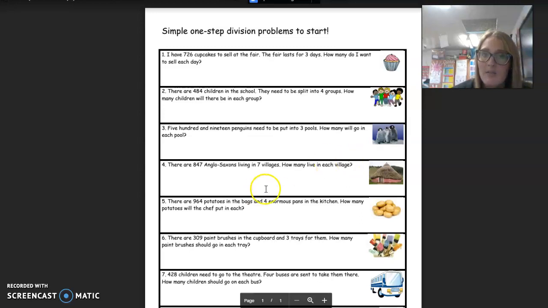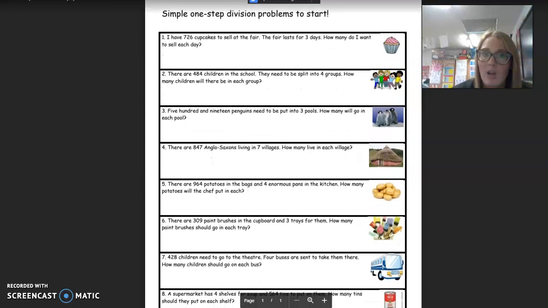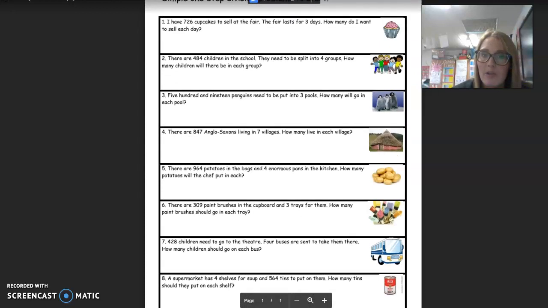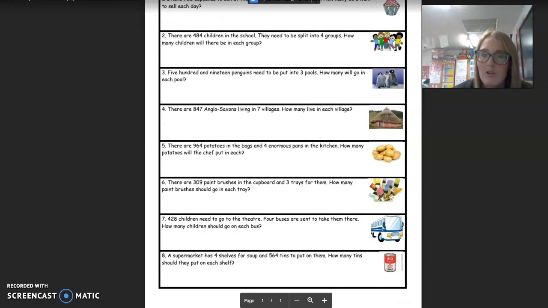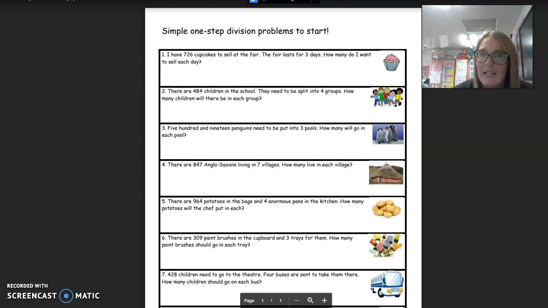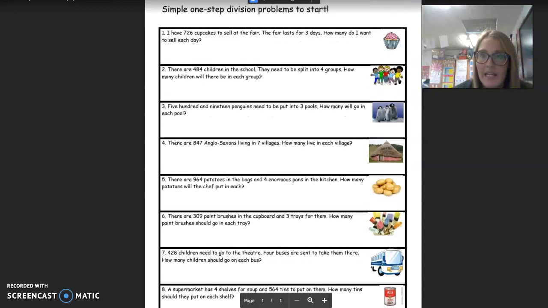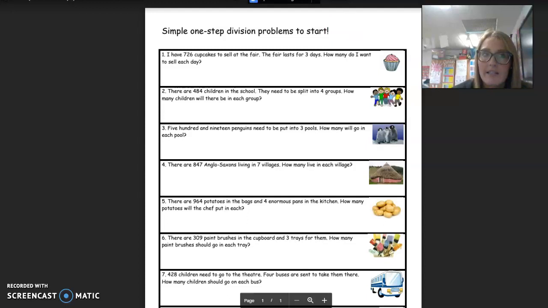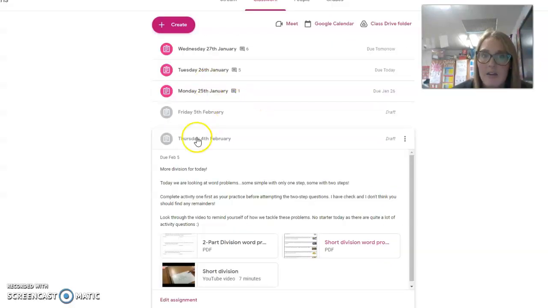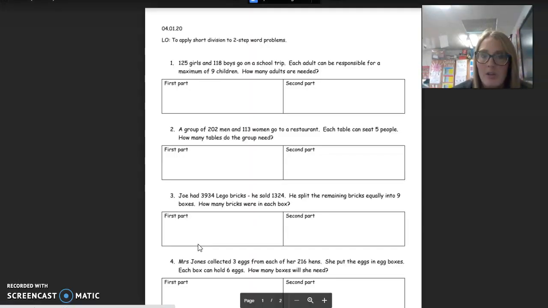I think I've checked them all. And these are literally just recap questions from what you had yesterday. So I've just put that sheet up there that you can see. So these 8 questions you're going to do first is kind of your starter slash recap for bus stop method. Okay. What is a little bit challenging today and why I wanted to show you was this one.